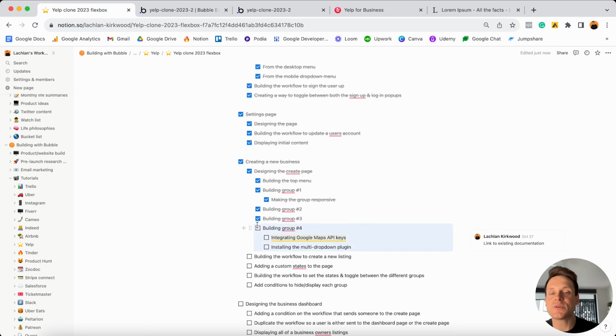Now, I know that this was a very tedious module, but don't say I didn't warn you at the start of this process. Between all of the different groups and all of the different custom states, there was a lot that we needed to factor in, but of course, it wasn't anything that we couldn't handle inside of Bubble. And that is all I have time to cover within this tutorial today. As you can see, we've been building for literally hours, and there's still so many features that I need to uncover in as much detail as I possibly can.